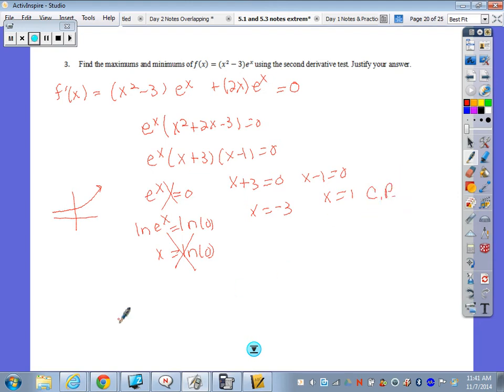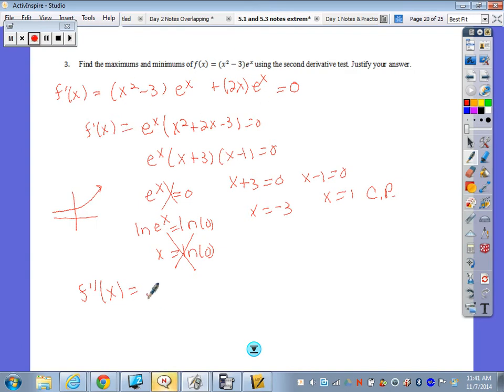So then I'm going to take the second derivative. It's kind of messy because you have to do product rule twice with this. Or you could use your factored out term. That might be a little bit easier, actually. But either one, it doesn't matter. So I'm going to take the derivative of e to the x times x squared plus 2x minus 3, because then I only have to do one product rule. But you could do it up here, you would just have to do two product rules.